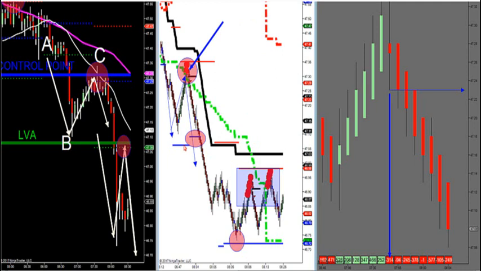So what I want to do, I want to sell red if it comes up here, didn't make it. Or what I tell you to do, just like on crude, you want the control point to break. You want to retest. And once it retests, you look for negative market delta. So it retested. We got a beautiful negative market delta right there.